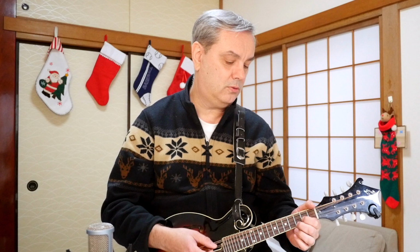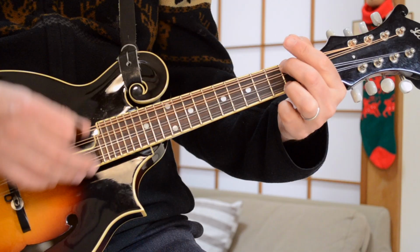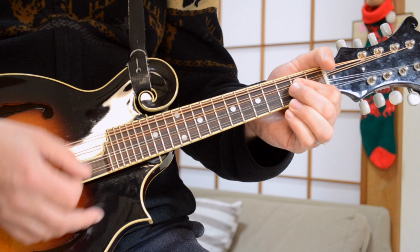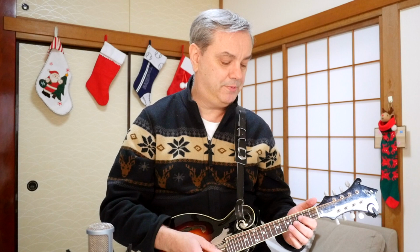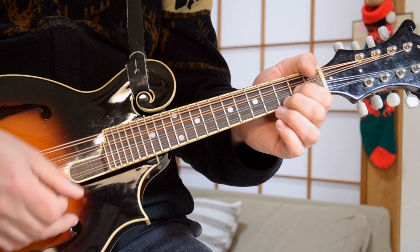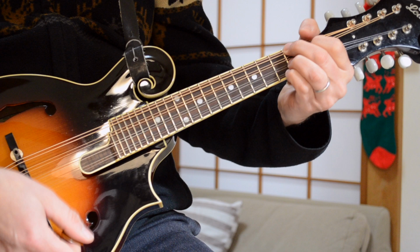One more time, the verse part. Seven, E minor, D, G. Okay, and the next part of the song, the chorus chords, are very similar, but you start off with a little staccato jump. You go... ending with those same chords, the A minor to B7, E minor, D, G. So what's that little staccato jump?